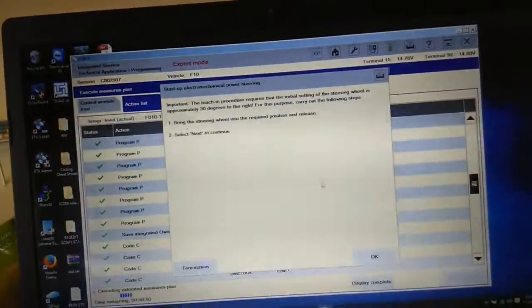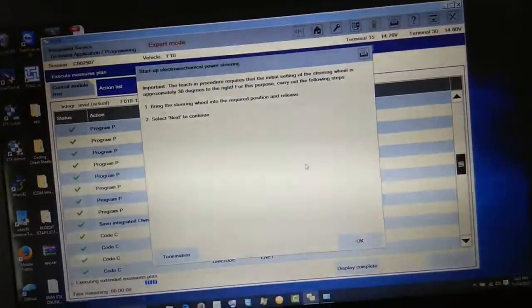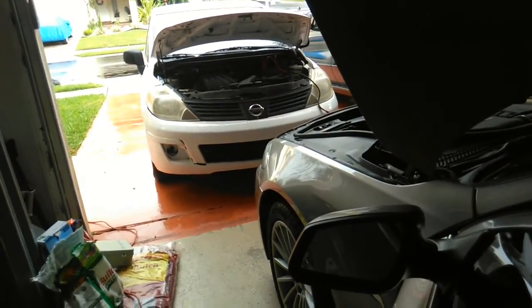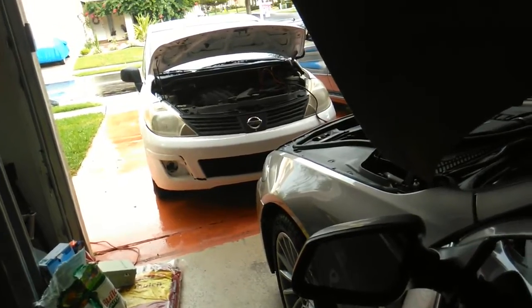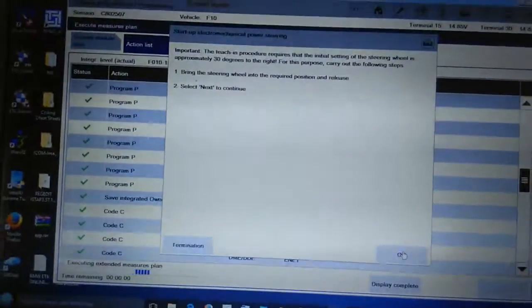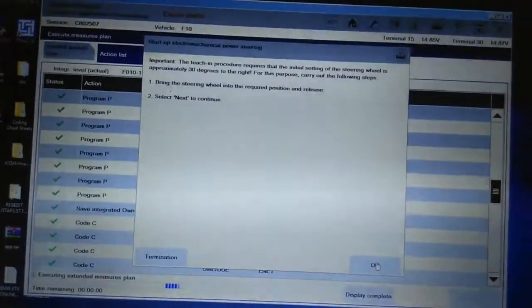Put it at 30 degrees. Go some more. Release. No man, do it again. 30 degrees man, let me watch your front. Go on. Alright, hold it there, sir. Keep it. No, don't release it. It just tells me, bring the steering wheel into the required position and set 30 degrees to the right.